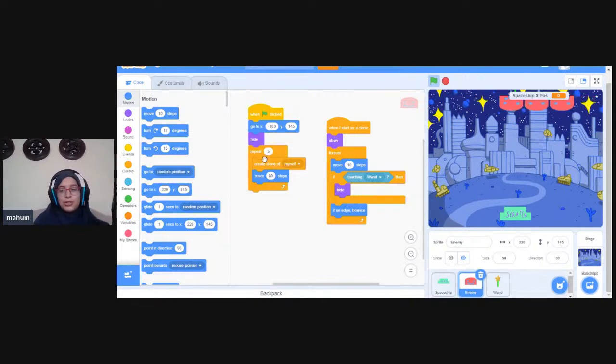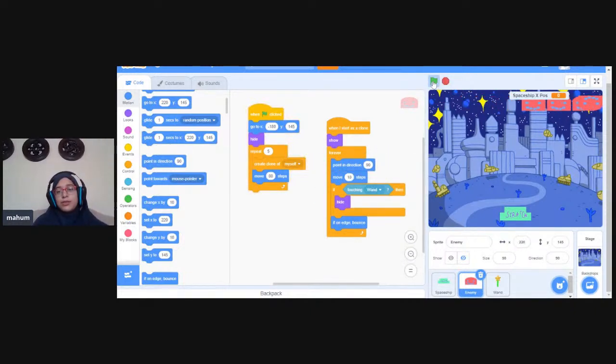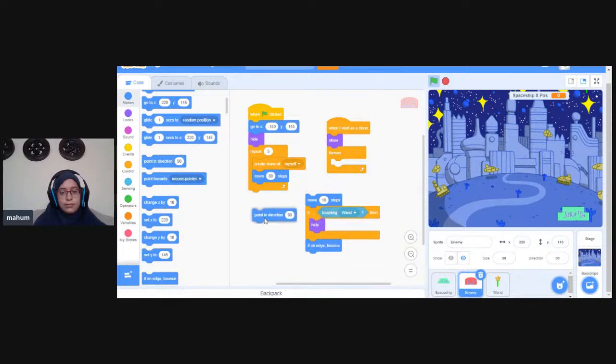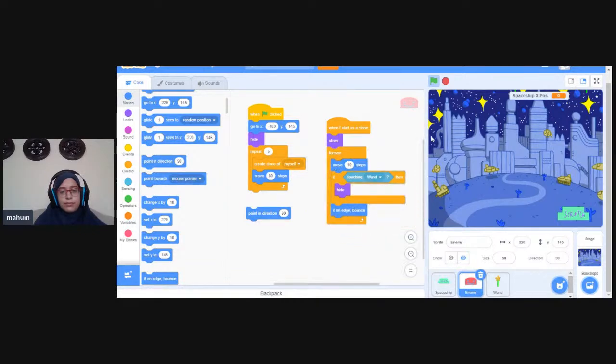If you don't want them to be turned upside down, we can do point in direction 90, right above our move 10 steps. Wherever, point in direction 90, they all seem to turn, and there we go.